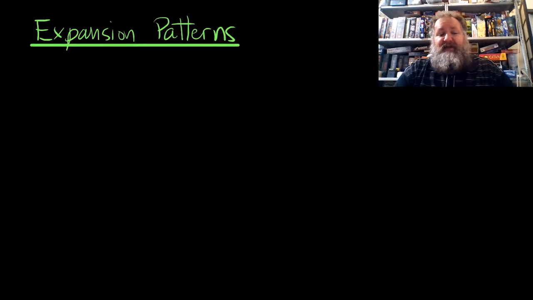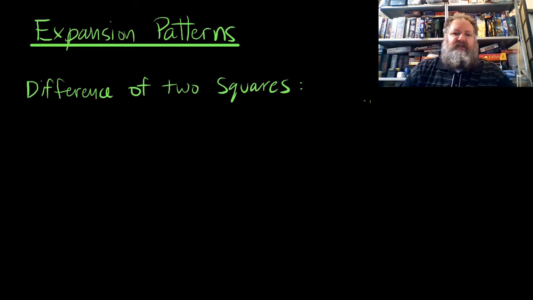Okay, let's talk about some of the patterns that you might see as you're expanding out brackets. These expansion patterns are very useful and they're a good way to save on some time as you're working. So there's two in particular I want to talk about. The first is called the difference of two squares.